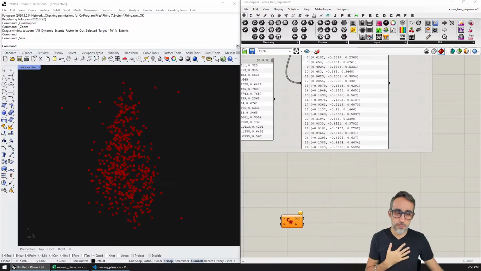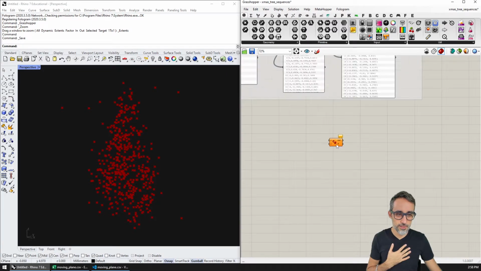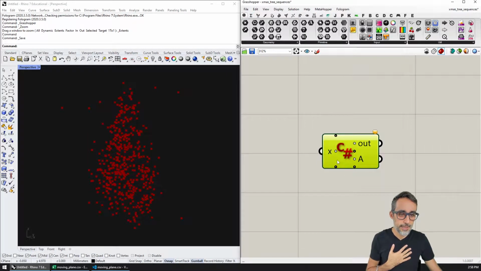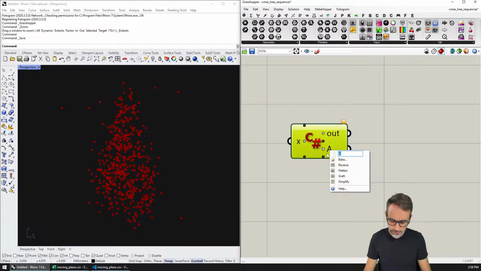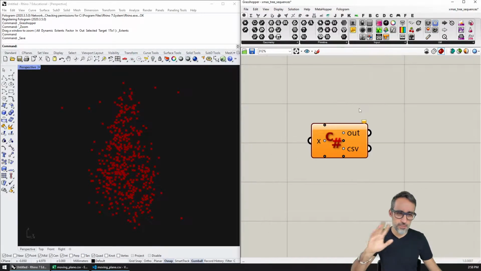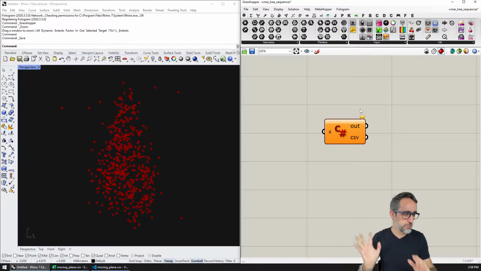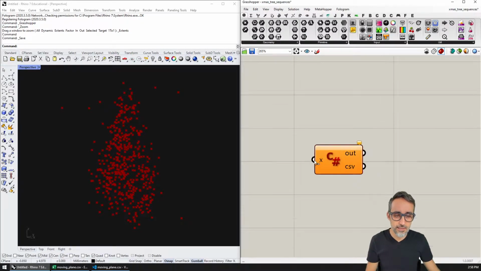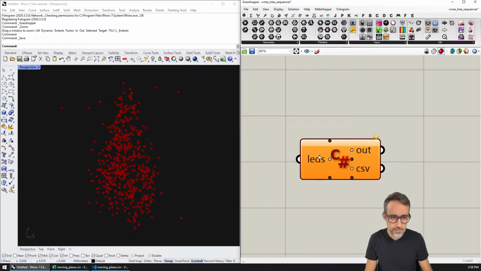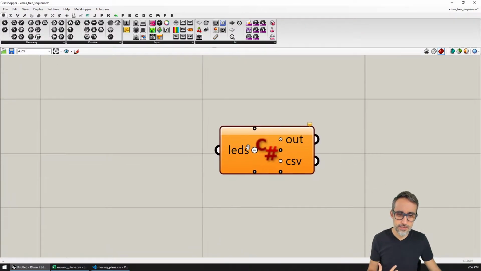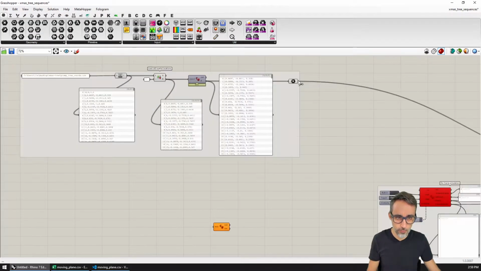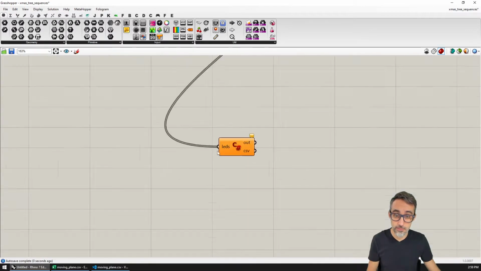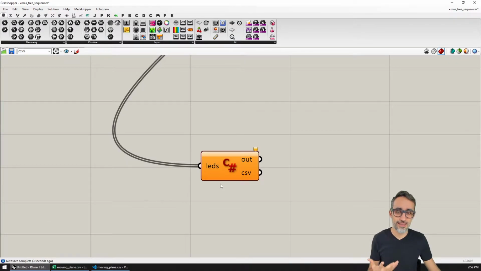I'm going to start by creating a C# component, which I did here already. I'm going to say that I want the output to be a CSV file, and then I will take care of saving that somewhere on the file system at some point. The first input is the LEDs, designed before, because there's a lot of information that we can get from that.